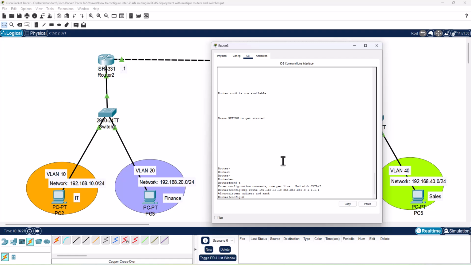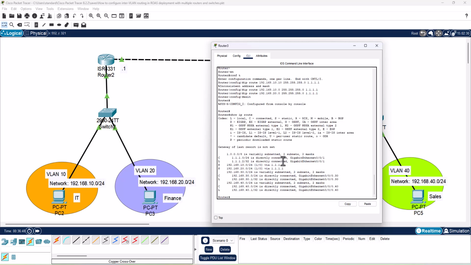I made a mistake, I think. Oh, yep, my bad. I should have typed 192.168.10.0. Yes. And then 20.0. Show ip route, and we can see that we now have two static routes for both of these VLANs.